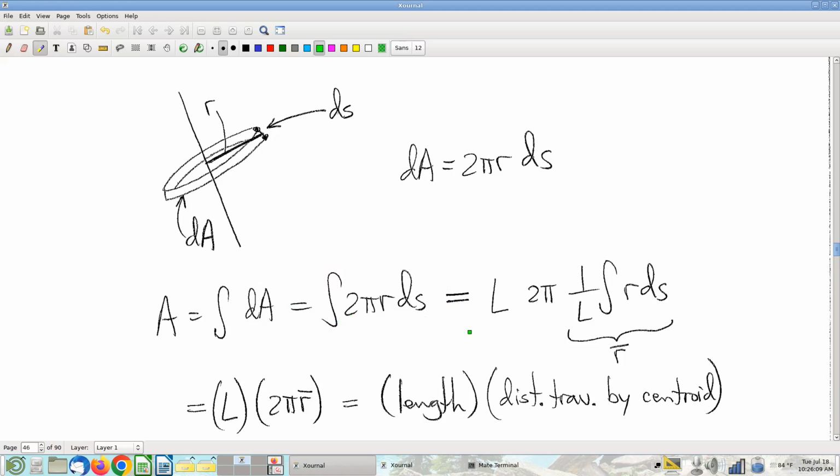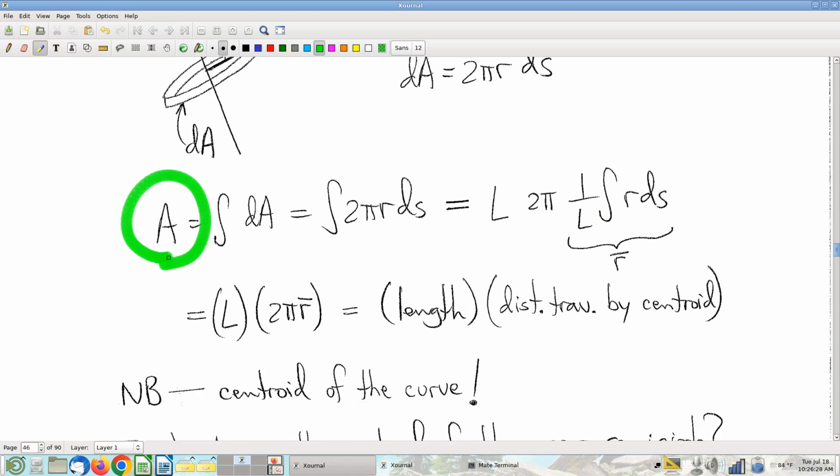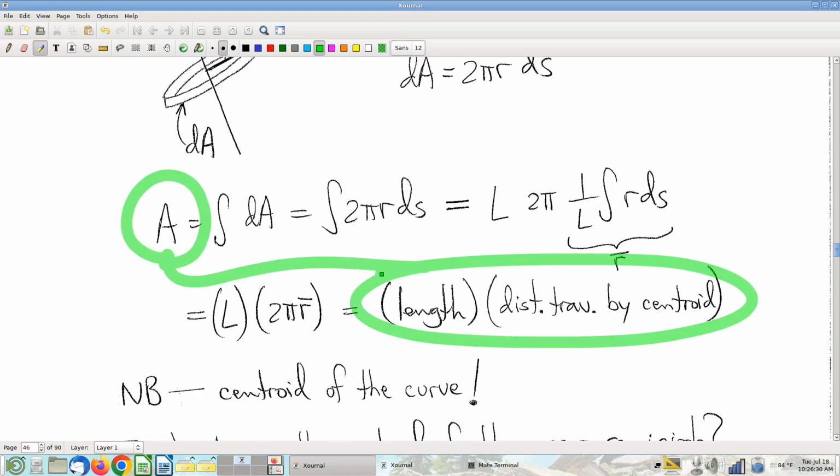Anyway, I put it in here so you can see how the argument lays out on the page in a very, very similar way. You can see that I pull this same little fast one where I multiply and divide, this time by length instead of area. All right? And anyway, you get the analogous result. The swept out area is the original length times the distance traveled by the centroid. So very, very similar result.